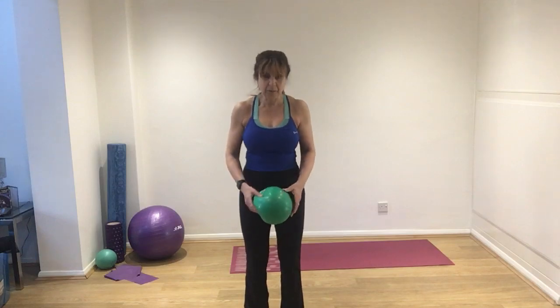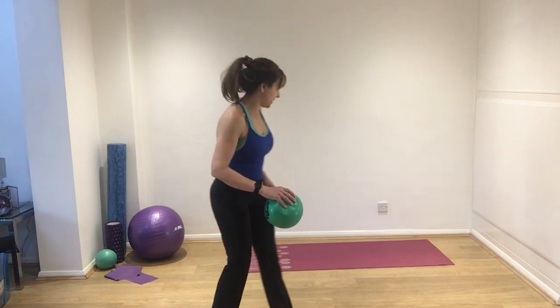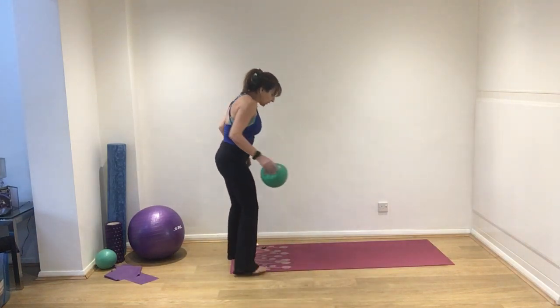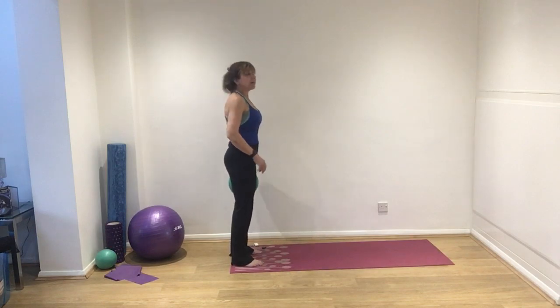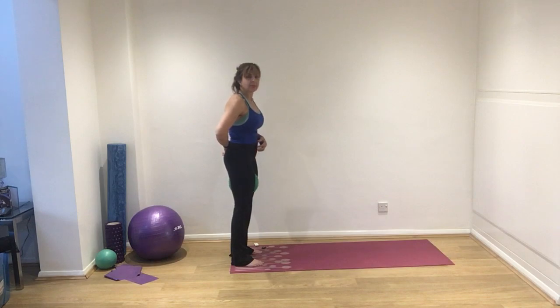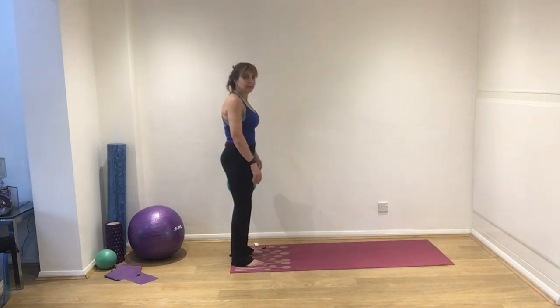Okay. So from here now, we're going to go into a roll down. I want you to put the ball between your inner thighs. With the ball in your inner thighs, it just helps you get that connection with your pelvic floor. Check that your spine is in neutral, and if you know that your lower back, your hamstrings are a little tight at the moment, then you must soften your knees. Otherwise, keep the legs straight.